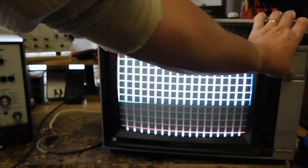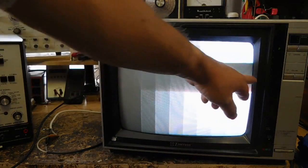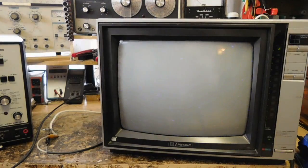We got the crosshatch, and I'll turn that volume down. A regular cross, dot pattern, and then you got your color bars, your chroma sweep bars, the multi-burst bars in there, your staircase, and then of course last is external modulation that you would modulate the unit with. So, it seems to be alright on all the channels that I've tested it on, so it's working pretty good.